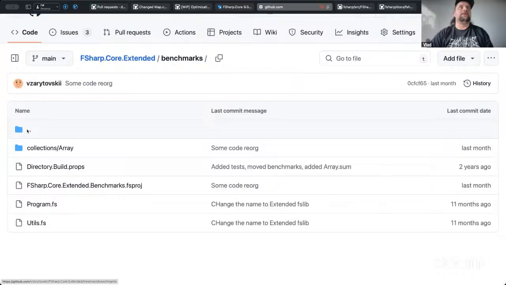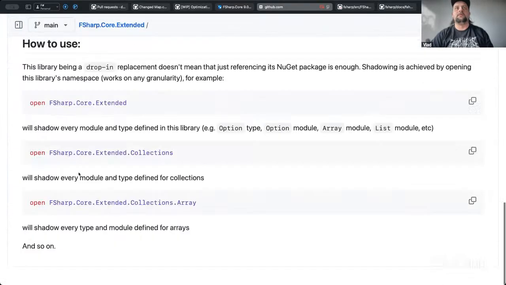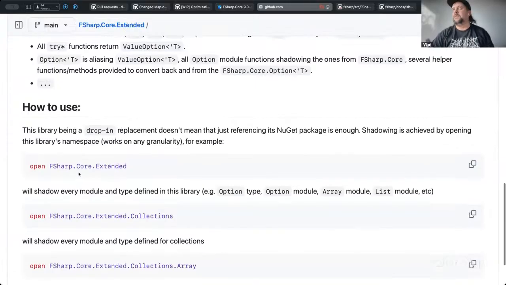So yeah, feel free to play with it. Tell me what's wrong. We can talk about it. But my intention with this package is to experiment with better defaults for the core library, or the prelude library, for F#. By better defaults I mean more JIT friendly and more memory friendly for the .NET runtime.